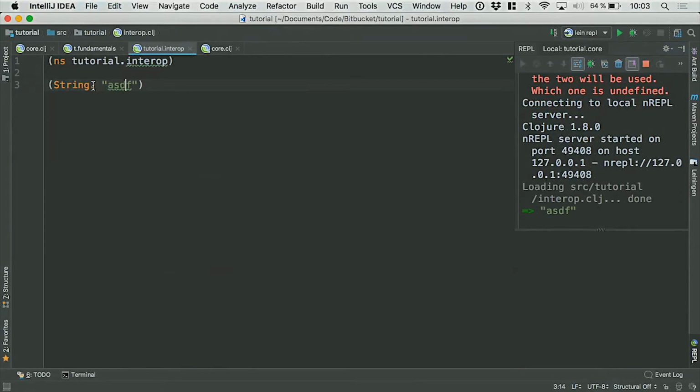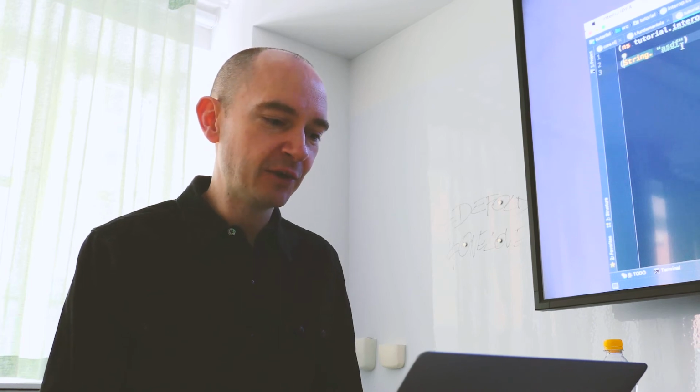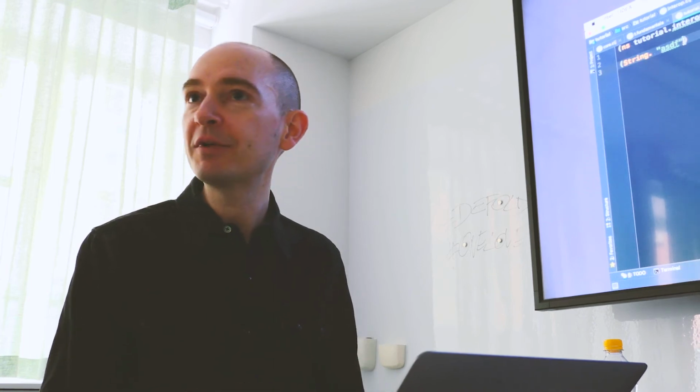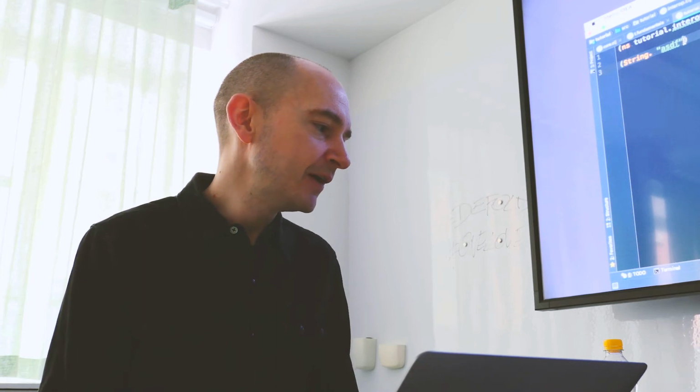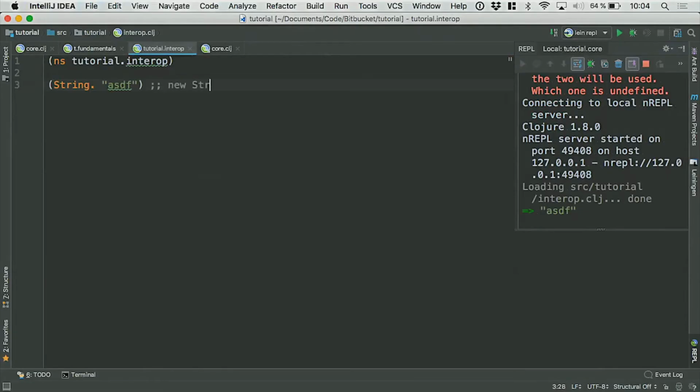You can note the constructor is called by just putting the name of the class and a dot. If there are multiple constructors with multiple arguments, you can just keep typing arguments here. So this is equivalent to new String("ASDF") in Java.